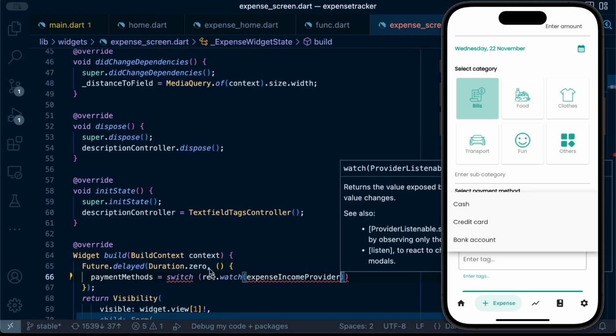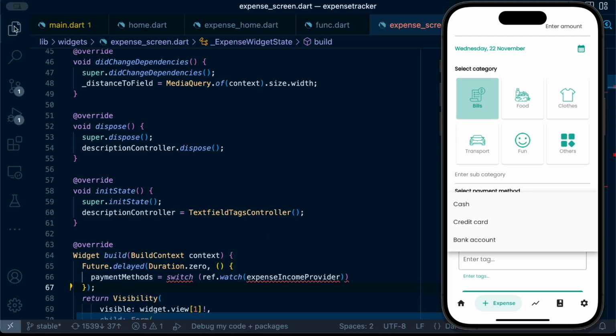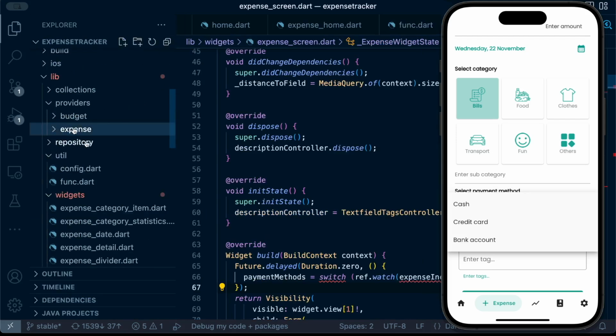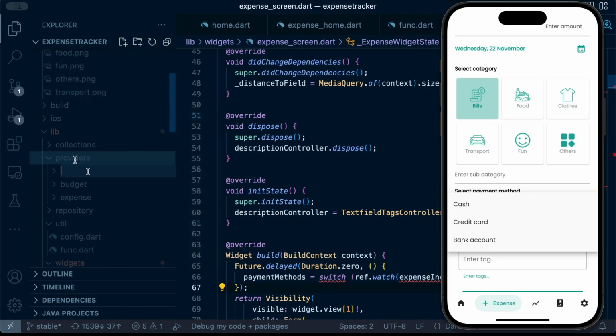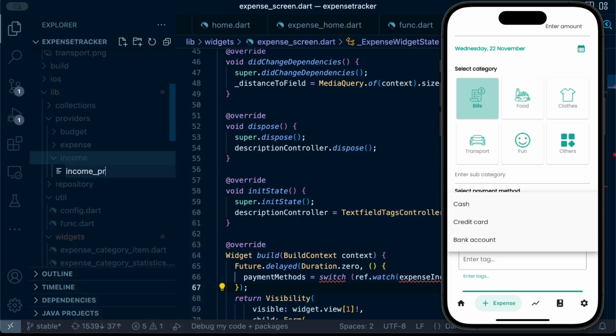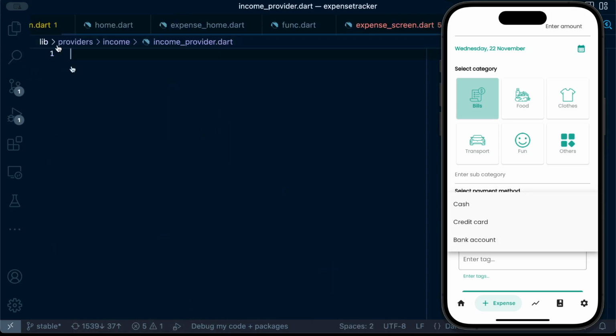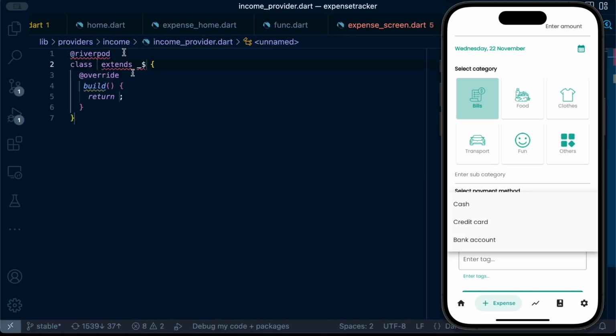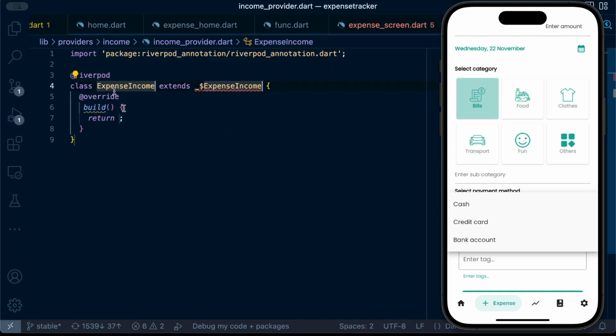So we're watching our expense income provider, but we don't have it. We didn't design it. So let's design an income provider. Income provider.dat. And inside there we'll do the usual, create a Riverpod class or a function if you actually use functions instead. So we'll name our class expense income provider, expense income.